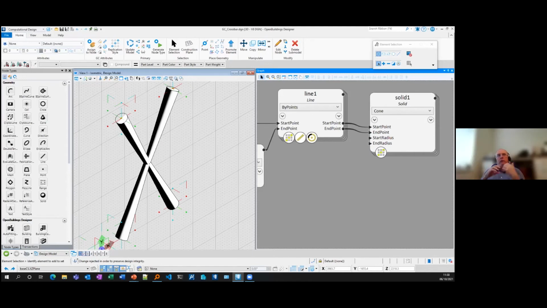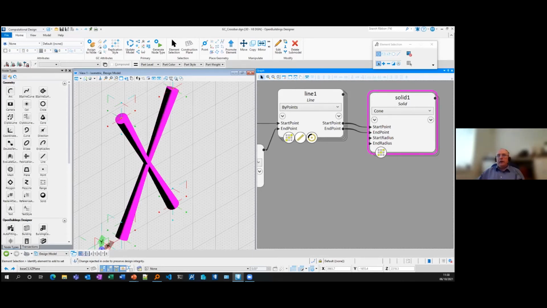In Open Buildings Designer, we have whole libraries of graphical control to say you draw objects of this type using these colors, these line weights, these layers. But we can also say represent it with a material as well.